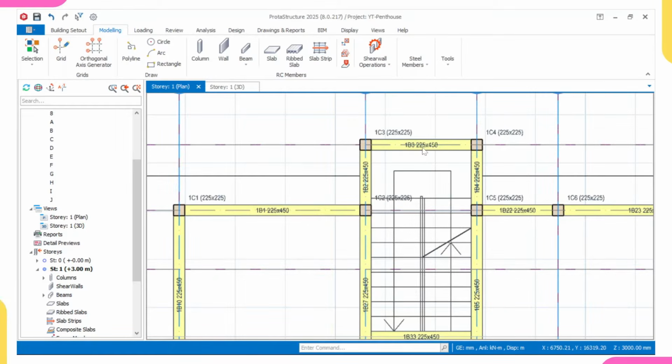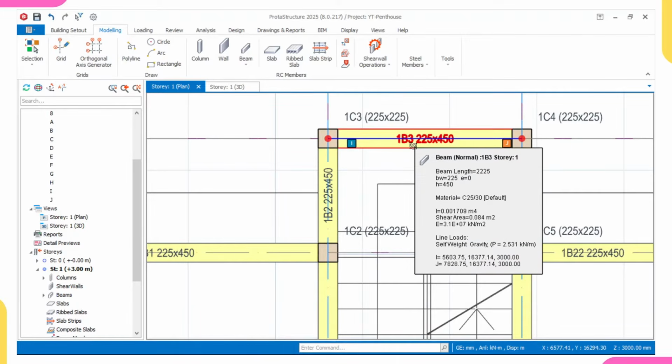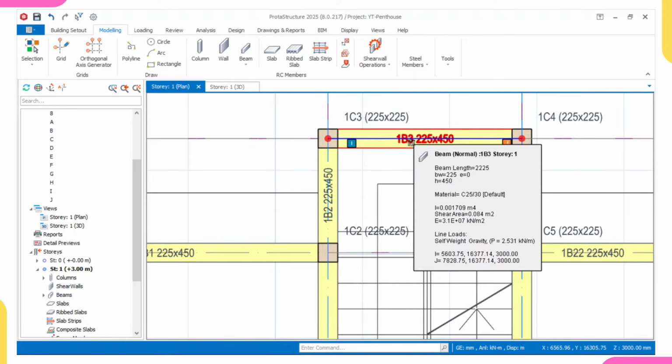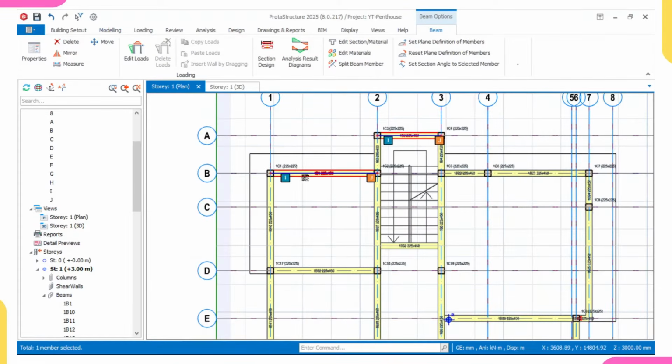But first, before I start hinging all my members, I would like to first of all hinge all the simply supported members. Please listen, so you see how I will do this fast and you don't waste your time on this. First of all, you select all the simply supported beams. So this is a simply supported beam.